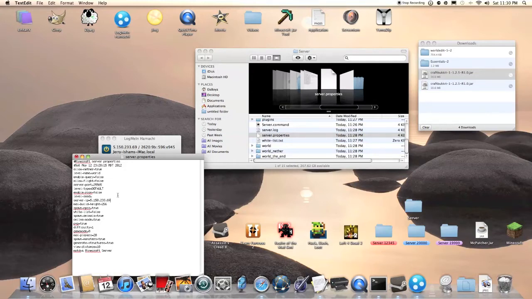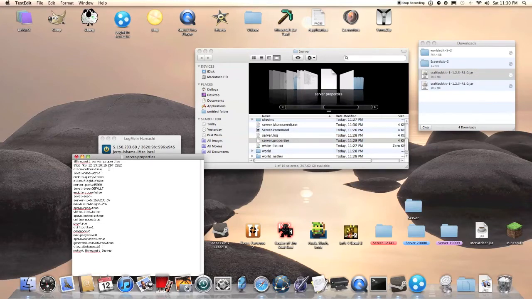233.69. And now one thing I have to change for my computer, you might not have to if this is your first time doing the server on your computer, but if you have done it before, you can change the server port to really anything you want. For this one, I'll do it as 45000. And one thing with the server port is it has to be 5 digits, and it cannot go over 80,000. Okay, and then all the stuff, just go through here.